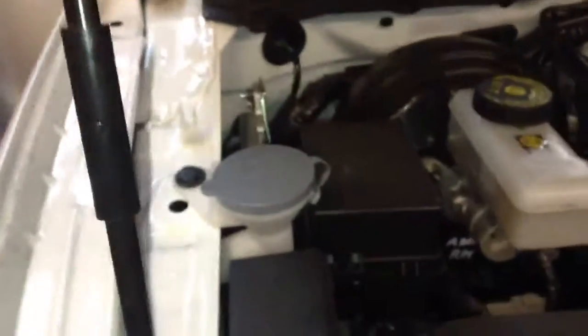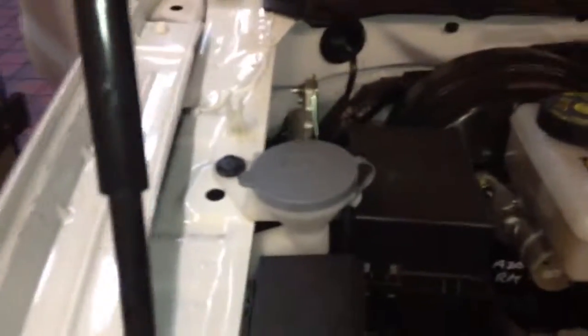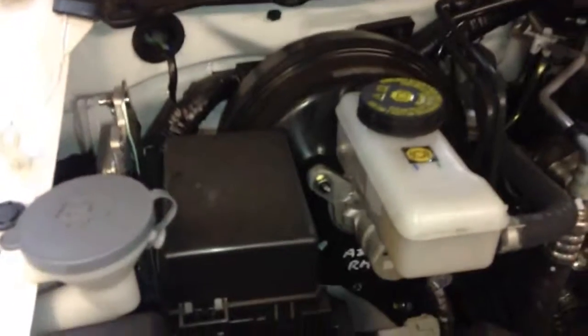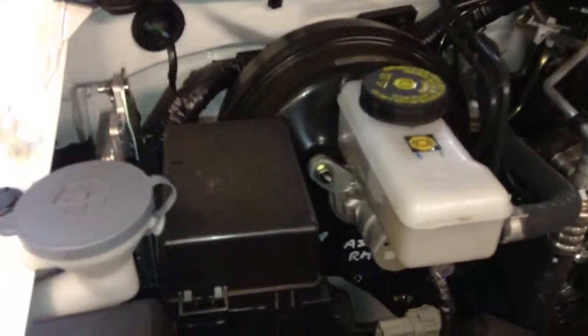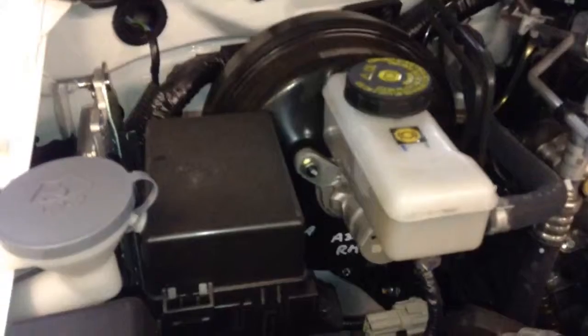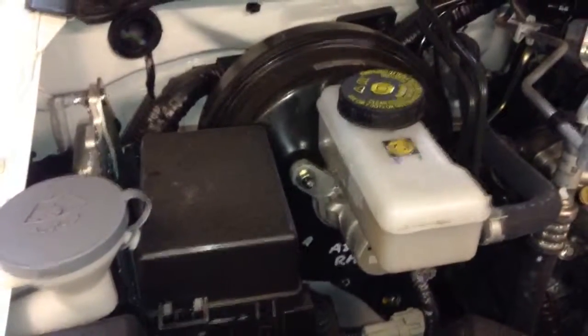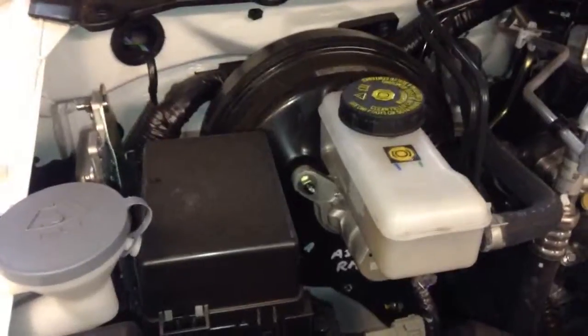We also check things like the washer fluid, making sure the washer fluid content is okay — we don't want your washers freezing over the winter. Also your brake fluid, which is important because it absorbs water over a period of time. You want to make sure the water content is minimal, as that would affect your brake pedal travel, because water is compressible and brake fluid isn't.